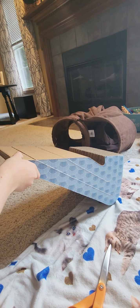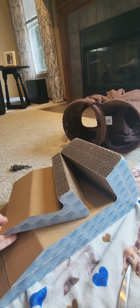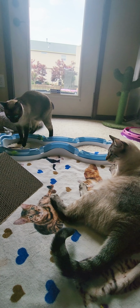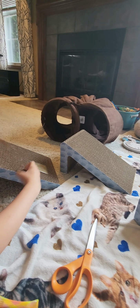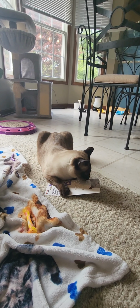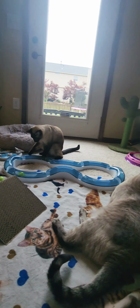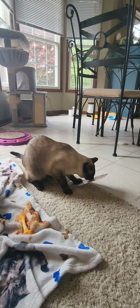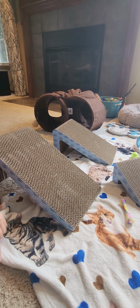So we also bought these cat scratchers. There's three of them. They're like little ramps. So let's see if Link will go to it. This weird catnip came with a catnip pack. I think we'll just see if they like them without that yet. Lando loves this package. It smells weird. It smells like cardboard? No, even grosser. Oh, here comes Lando.